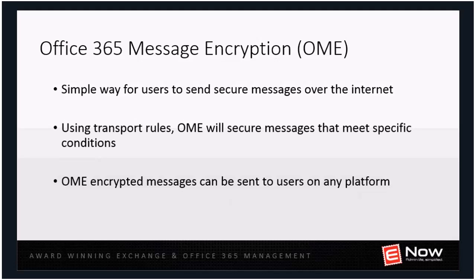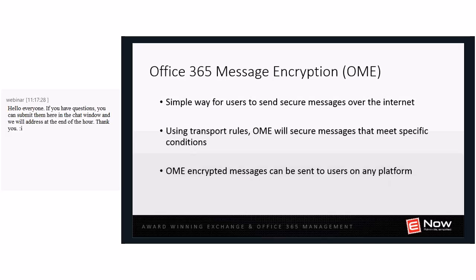We're going to talk about Office 365 Message Encryption, OME. OME is probably the closest to what users would think about when they think about encrypting email. It gives users the ability to send an email to a recipient on any messaging platform. They certainly don't have to be on Office 365 or Exchange. As you can see in a couple slides, I tested this, sending myself an encrypted message to my Gmail account. Any mail platform works fine and allows you to secure these messages.